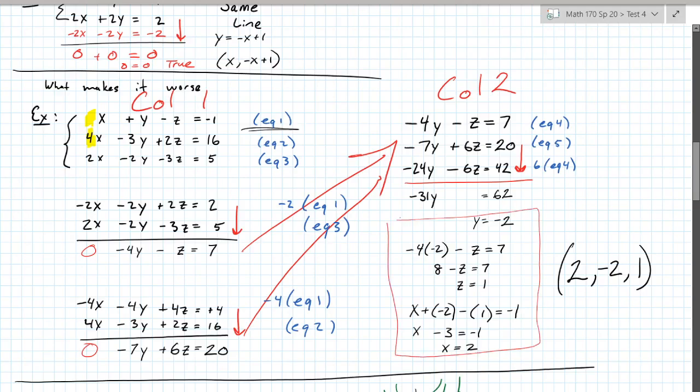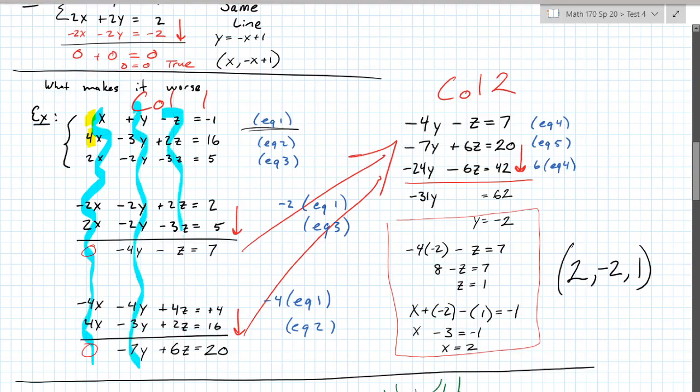And if you stay organized, it definitely helps. Also, another thing that I would point out is, notice my x's are all lining up, my y's all line up, my z's line up, and my numbers line up. That's another way to kind of look back and stay organized. Over here, my y's, my z's, and my numbers line up. It'll help if you have to look back.